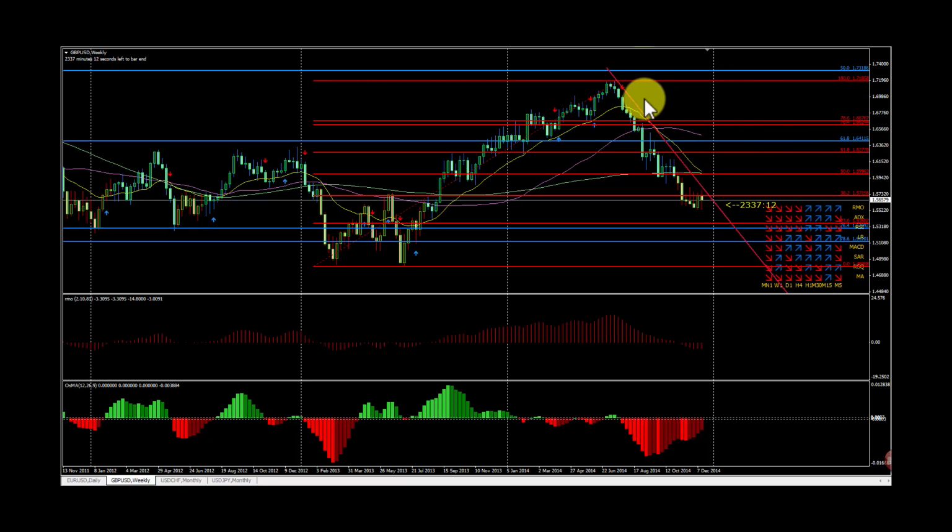The last arrow we actually had on the weekly was way up here, mid-June. And you can see that we are trading below a weekly 38.2 fib level. At the moment, you can see how price has really started to slow down. Here again, you can see that we're moving into a monthly fib level below us, which happens to be a major support and resistance level in the past. A lot of consolidation occurred here through the start of 2013, in fact. So we're starting to see a lot of hesitation as we head into this major support and resistance level below us. And you can see we've got a lot of indecisive candles.